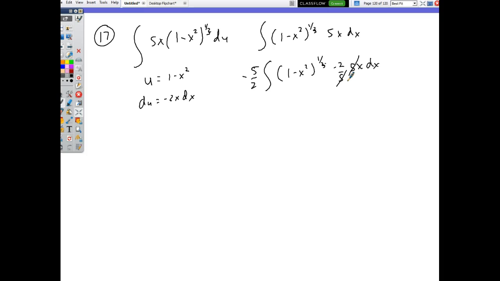Okay, folks, eyes up here for a moment. I had a 5x and I wanted to make it negative 2, right? Simplest way to go about that, again, some of you have quicker math, great, use it. Simplest way to do that is to divide by 5 and multiply by negative 2, right? So I simply multiply by negative 2/5, and then I flip and multiply out in front, right?